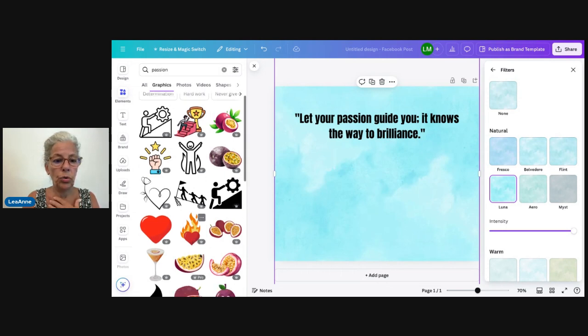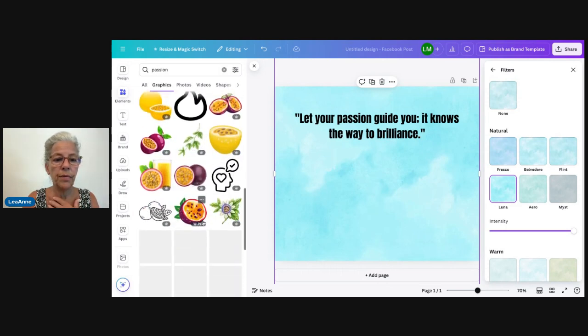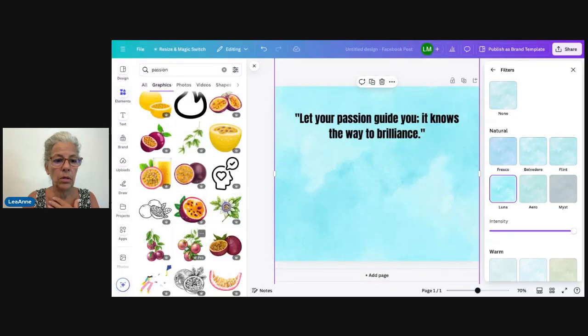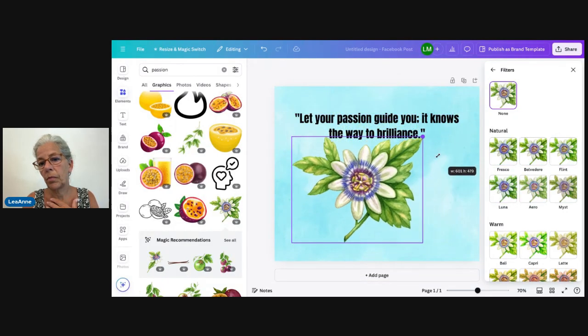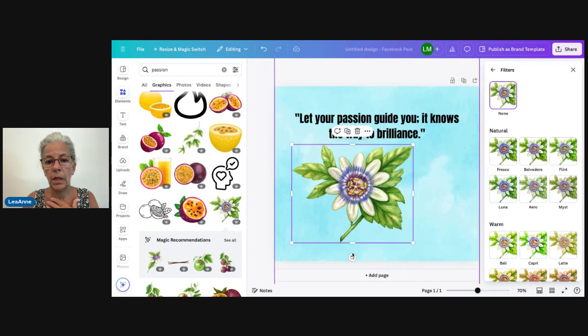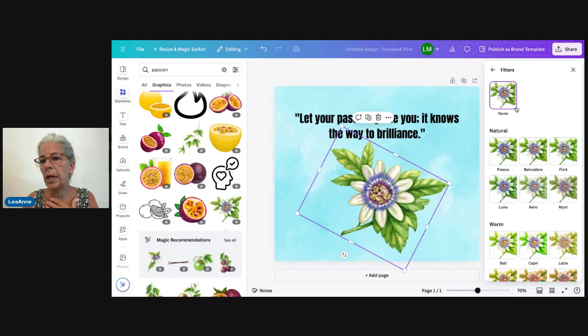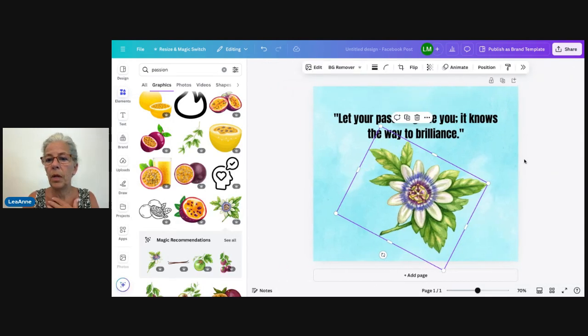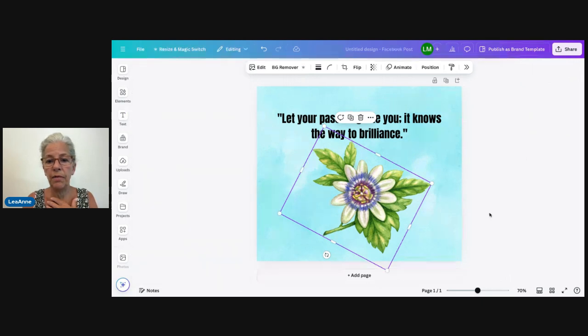And let's choose a graphic that we love. This looks good. And let's turn that a little bit. We'll bring it in. And then from here, my bulk post was already saved.